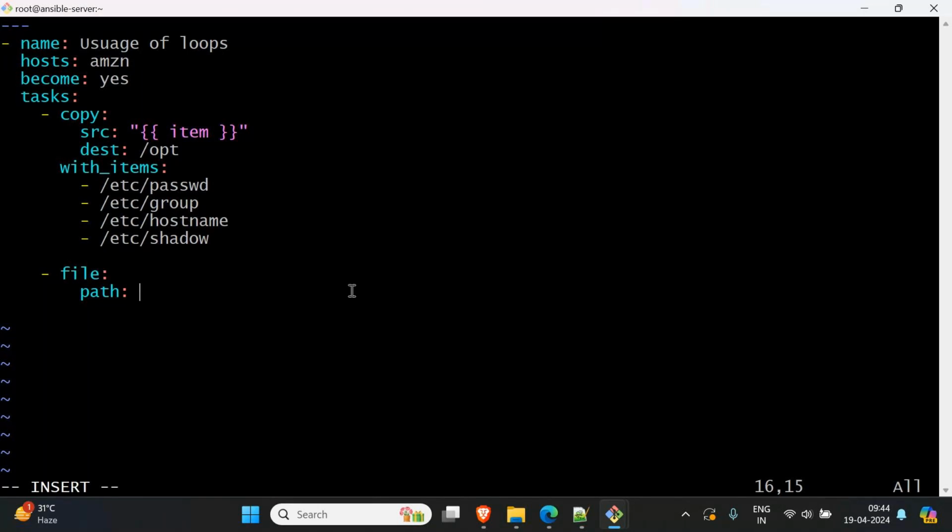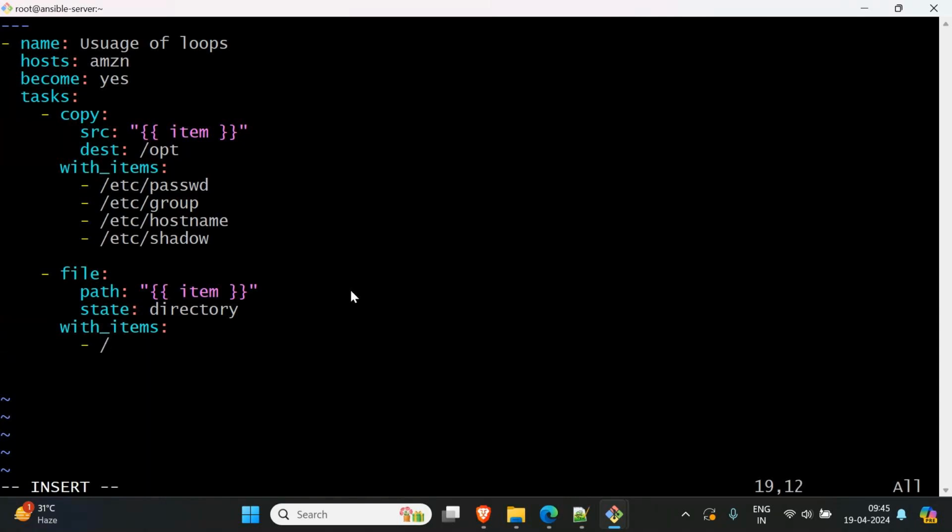Something like path. Here you'll say item. You would say state, what you want it to be. I want it to be created as a directory. Then with items, same like above, you mention the items.